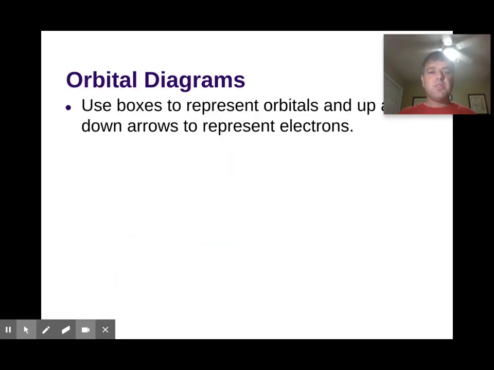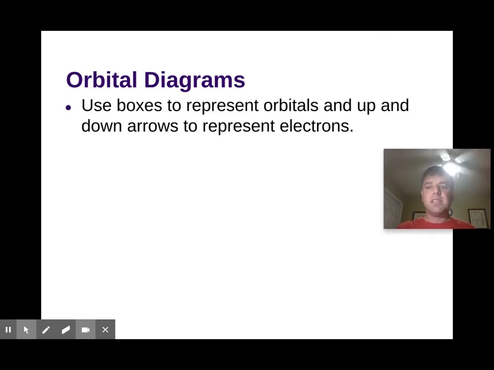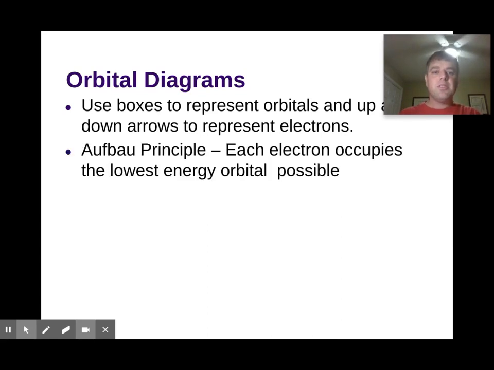So orbital diagrams are something that you need to be able to interpret and understand. I'll show you this slideshow, which I've shared with y'all, which has a lot of cool features where you can create orbital diagrams in it. It uses boxes to represent orbitals and up and down arrows to represent your electrons. And to complete an orbital diagram, there are a few rules to know.